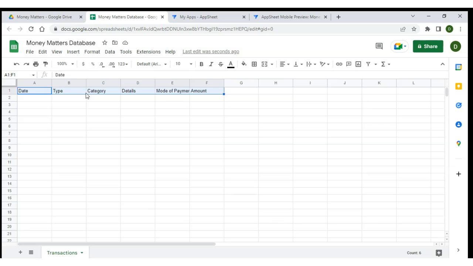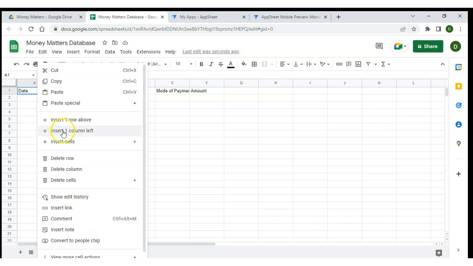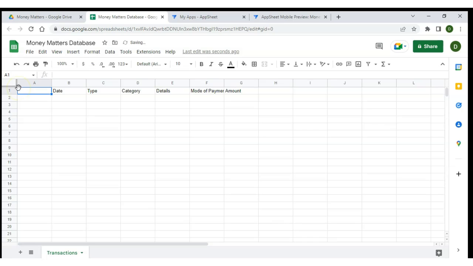Okay, so these are the various lines that are going to be the headers for my table. Now in every app in AppSheet, you need to have a column that has unique entries to be your key. They are the unique identifiers of each row. Taking a look at these columns, I can tell that none of them is going to be a unique entry column. The date, I'm likely to have two or three transactions in a day. Type is just going to be income or expenditure, so that's not unique. Category is not going to be unique either. Details might be unique, but I don't want to take the risk. Mode of payment, amount. So in the instance where I don't have any unique column I can make my key, I can create a special column for that purpose. So I'm going to insert a column to my left. We call this ID.